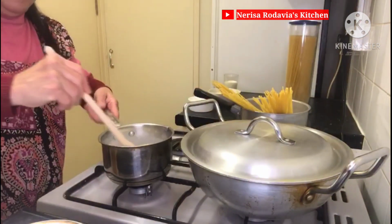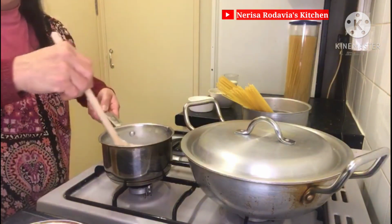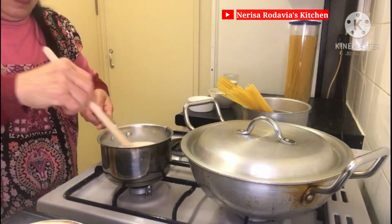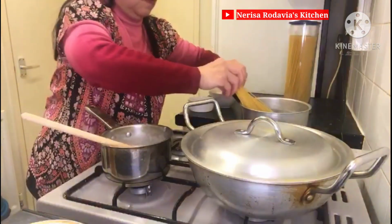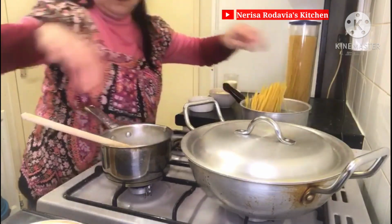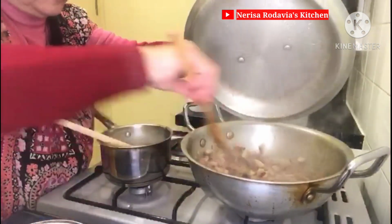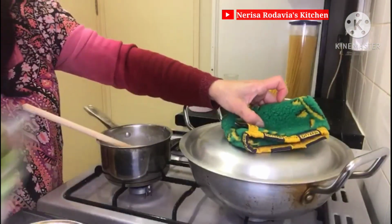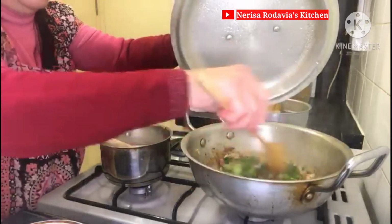Now we continue our white sauce, stirring. I turn off the light so that I can stir properly and make sure the milk and the flour and the butter are combined. So now we are here with the pasta boiling. We will see again. Oh, it cooked well! Oh, nice, yummy! And we mix the spring onion in here to make it tastier.